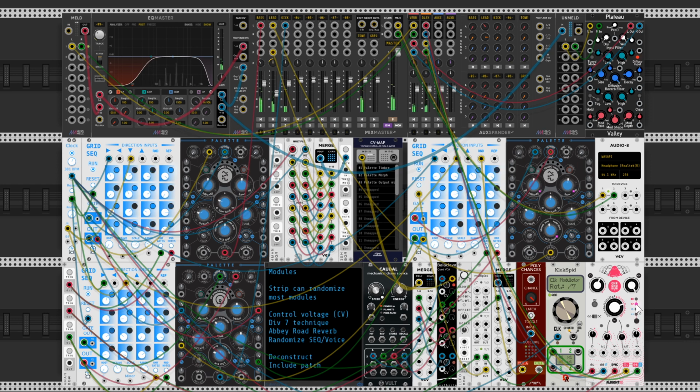And I've set it for ping pong mode here, you can see, and then I've set the timing here. And it's fully wet because we're mixing the original and dry signal in the mixer, just like we're doing with the plateau. And then we've set a feedback that sounds good at 75%. Okay.